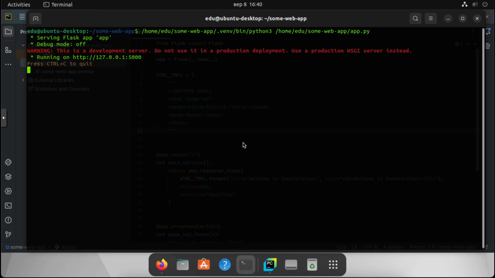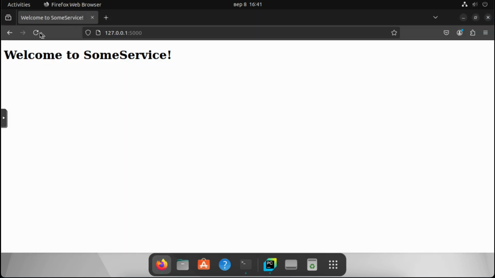Okay, we've got it. Our web application is running and it's listening to HTTP requests on the local IP address. But please take a look at the warning it shows: never use a Flask application without WSGI middleware in production because it can be slow, dangerous and not secure. Therefore, we're using it this way only for educational reasons. So now I'm going to open my web browser and go to the provided URL. And we can see the greeting is here, which means that the application works as expected.